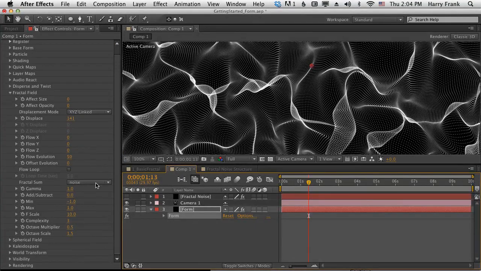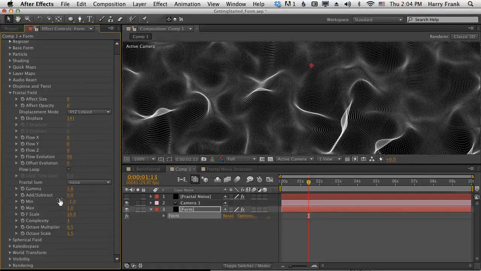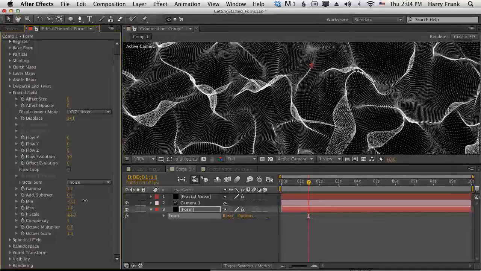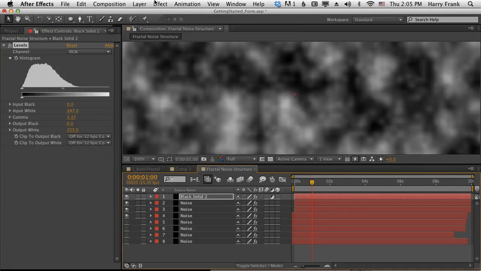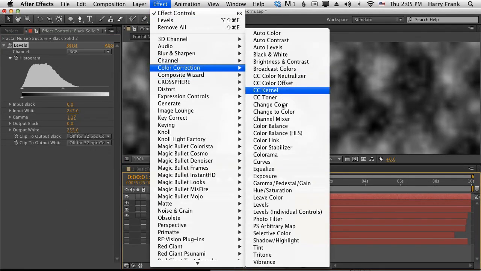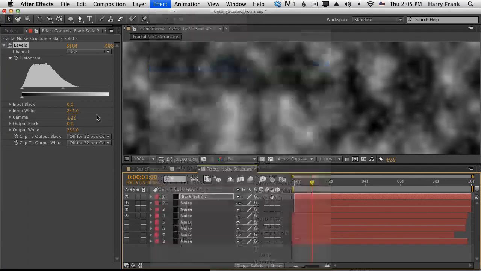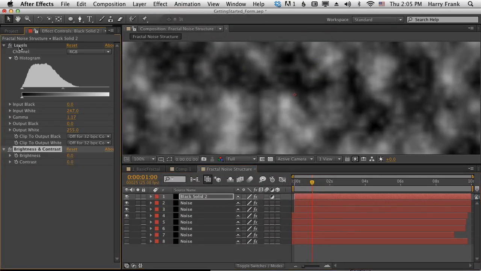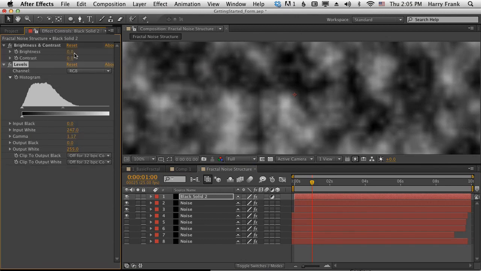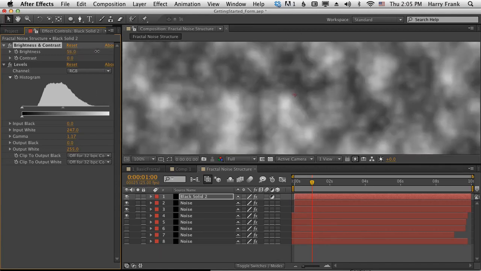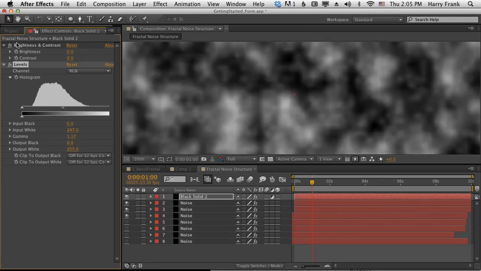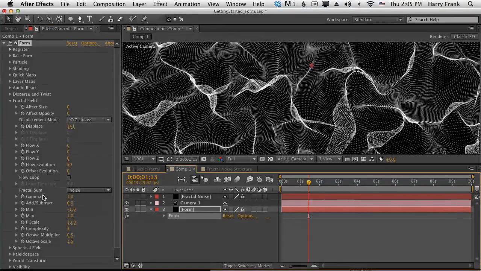So if we go back to Trapcode Form here, we'll notice we have a gamma control. We have minimum and maximum, so we can establish sort of that clipping area of the black and the white areas. And we also have an add and subtract, which basically you could think of like something you probably don't use a whole lot, which would be brightness. We can take the whole thing. In fact, if I put the levels after that, we'll see this in the histogram. I can move the whole thing up and down. So we're adding or subtracting from the original values. So that's what all that does. Gamma, add, subtract, min, max, complexity.